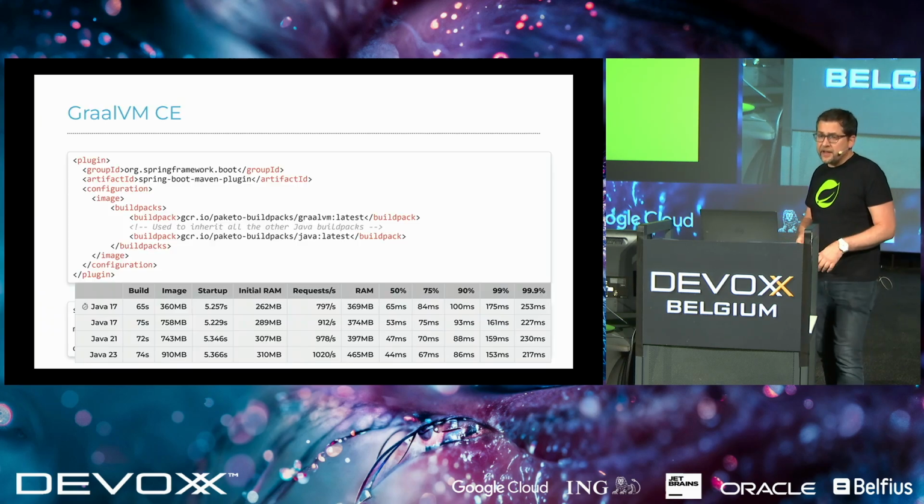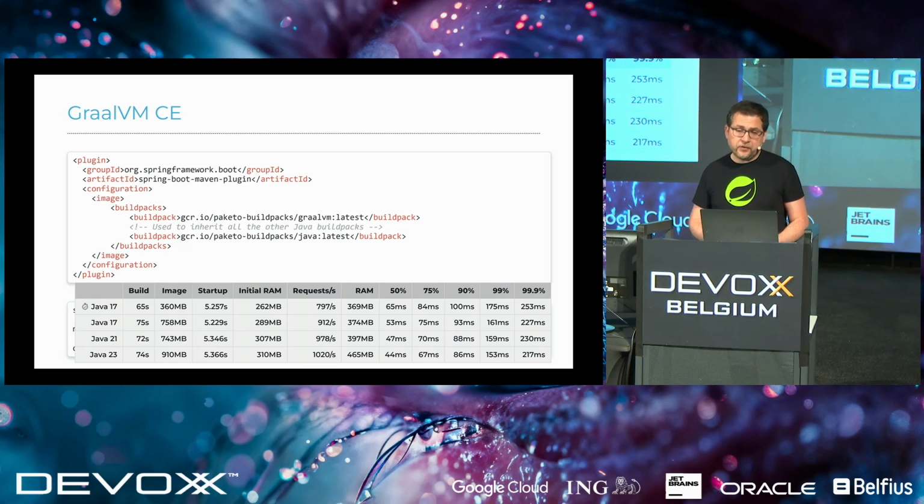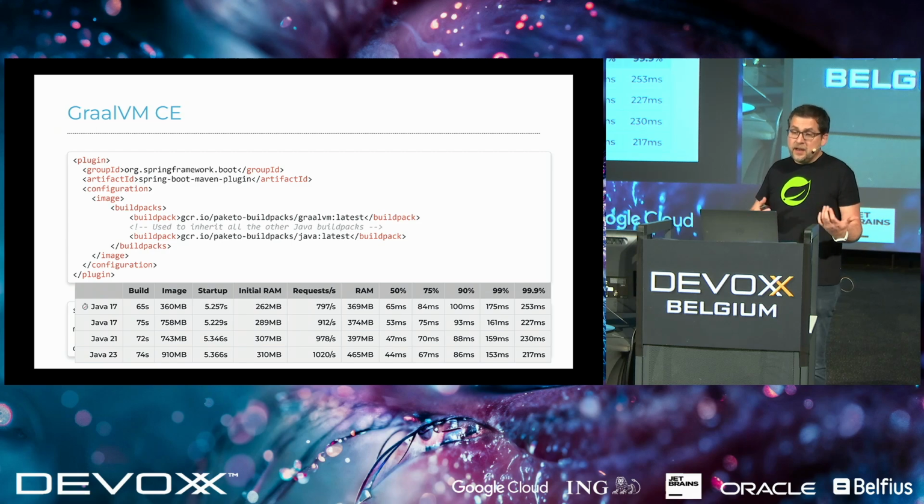GraalVM you can run just like a regular JVM, and they actually have a better JIT than HotSpot. That means I'm just going to replace the Liberica with the GraalVM, and I run my Java application in the GraalVM. It's also already there with the buildpack for Java 23, and basically the update procedure is the same as for OpenJ9.